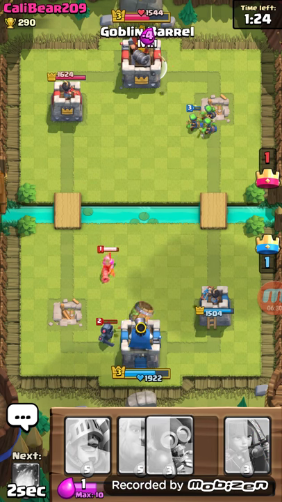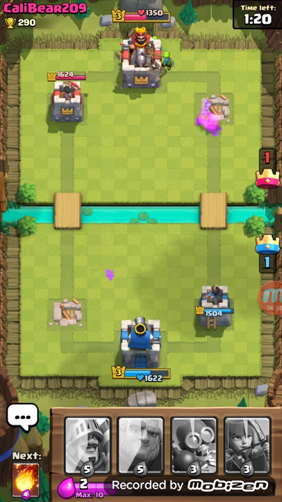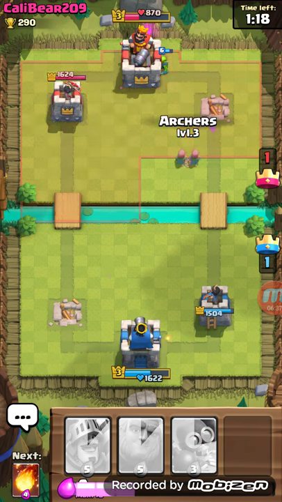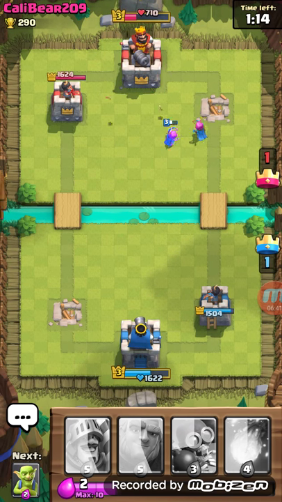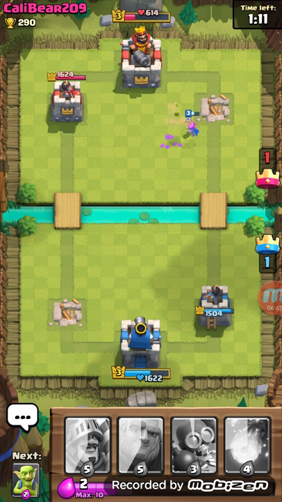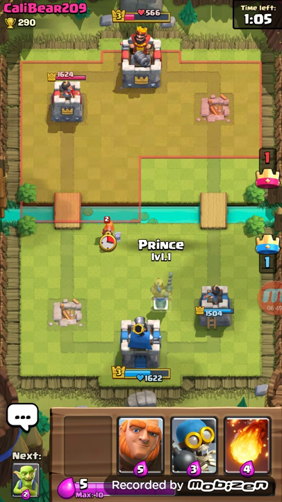We're going to call in the goblin barrel, which launches a barrel of goblins out to the other side, which then spawn in and immediately start attacking. They're really good. Get our archers going to get some extra damage in at them. Okay, good, good, good. Now we're going to save up for a prince, because just a prince rush at this point is going to get us a win.